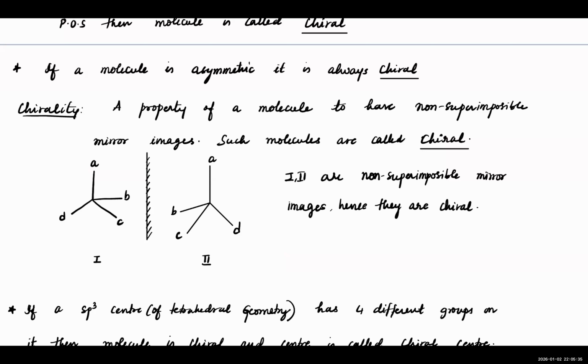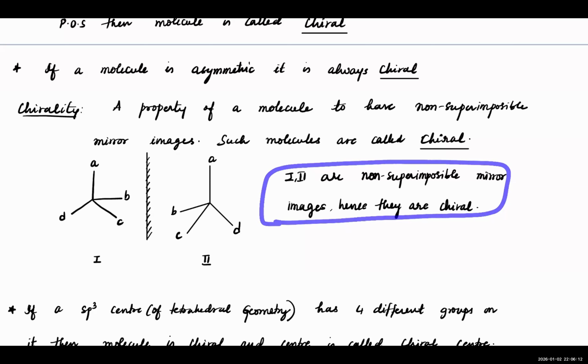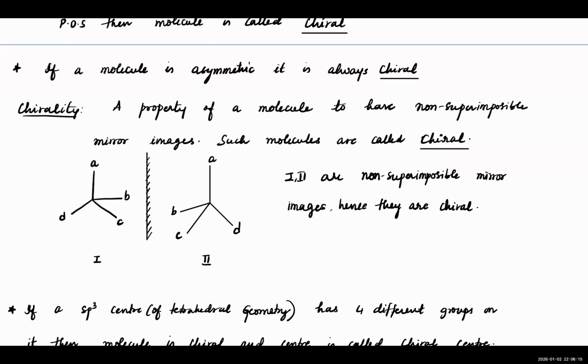You try to map onto this molecule here, in any direction. You can rotate it around any direction, like this, here, here. You can make any such rotations and keep it moving. If it gets superimposed at all the positions, then those two are identical. Then those mirror images are identical. But if they are not able to superimpose, then they are called chiral. Got it? And the property to show this non-superimposability is what we call chirality.